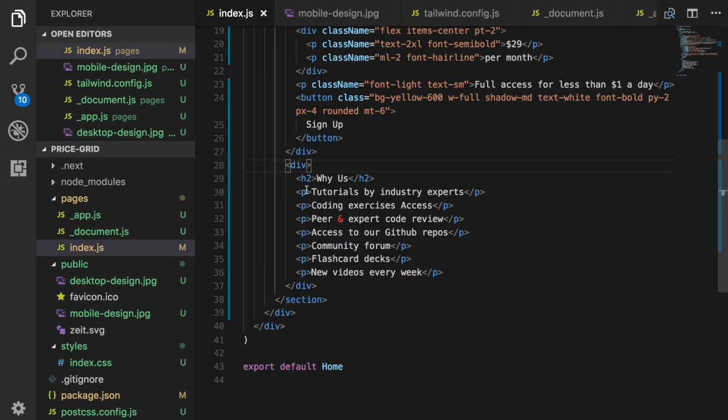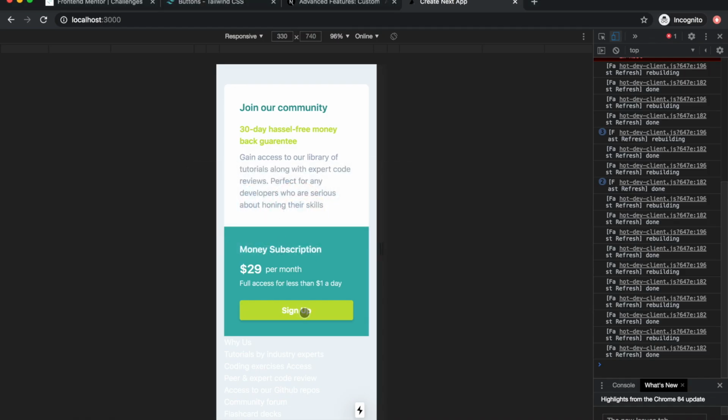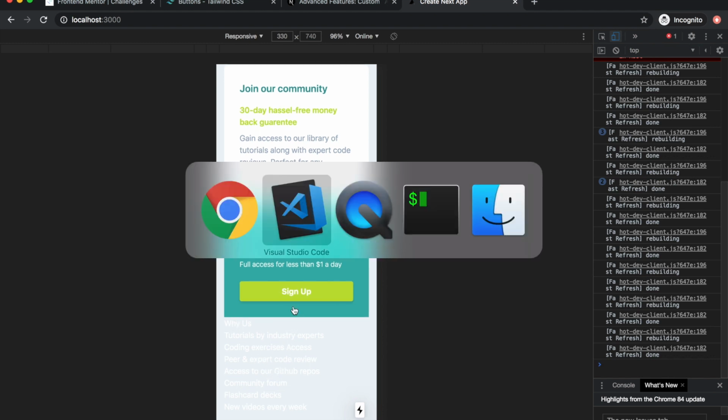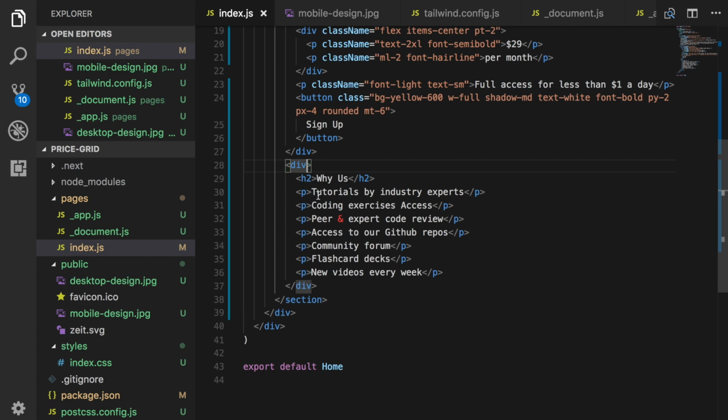All right, so I went ahead and skipped the typing of the markup here. So we have that. And let's go ahead and see. All right, so we can't really see it right now, but yeah, we have our markup there. So now we'll just need to add the styling. So for the container div here, we're going to add a class name of bg-teal. And this one will be 400. And then we'll do some padding around. So padding 8. And that should be good.